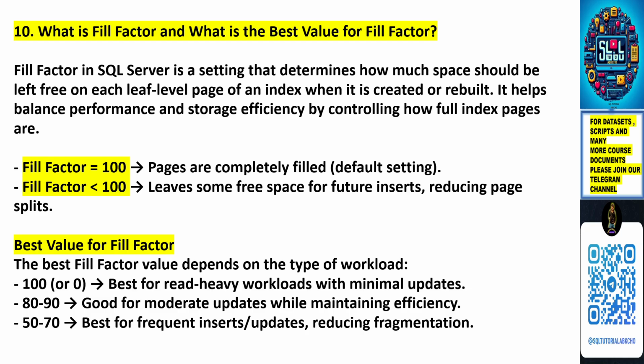Now fill factor equals 0 or equals 100. What does it mean? Pages are completely filled, the default setting. Fill factor less than 100 leaves some free space for future inserts, reducing page splits. The best fill factor value depends on the type of workload. 100 or 0 is best for read-heavy workloads with minimal updates. 80 to 90 is good for moderate updates while maintaining efficiency, and 50 to 70 is best for frequent inserts, updates, and reducing index fragmentation.